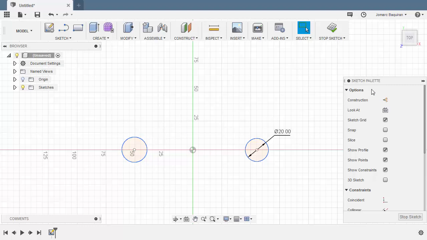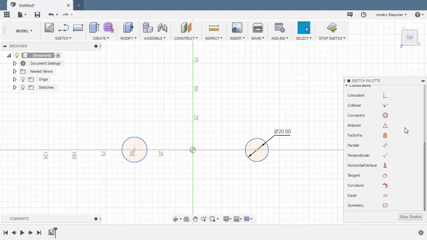So let's head to our sketch palette, scroll down, and grab our equal constraint. Notice the equal symbol on the lower right of our cursor. Let's select our parent entity. In addition, whenever an entity highlights, so notice as I hover over our circle, it highlights. That is the moment we can perform a left click. Left clicking now.